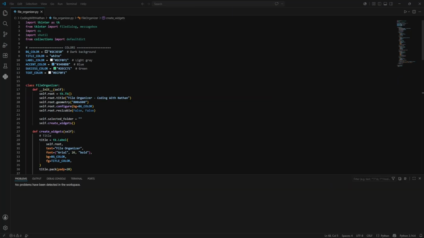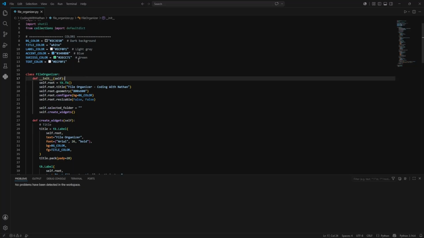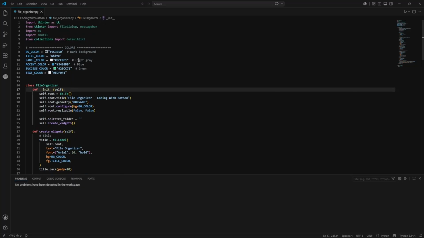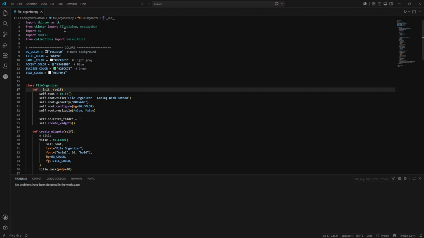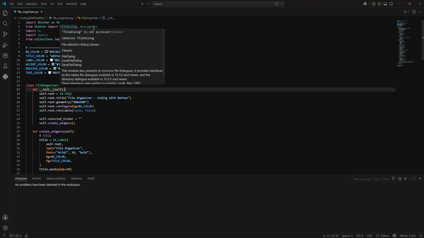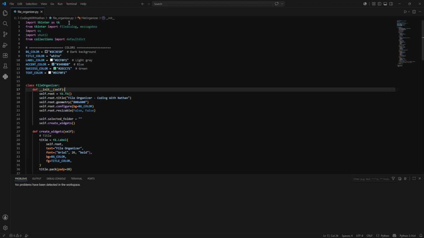All right, as always, start a new file. We called ours fileorganizer.py. We have a little bit of code pre-populated here to save some time and typing errors. But first off, we start out with our imports. We have to import the tkinter library. We then import two things, the message box and the file dialog box specifically, so we don't have to use the tk dot reference in front of them.